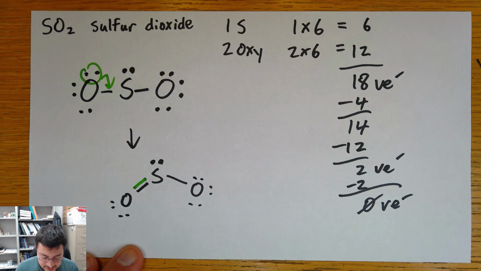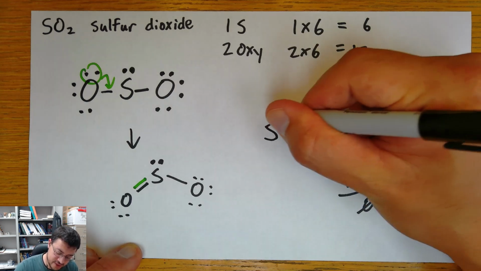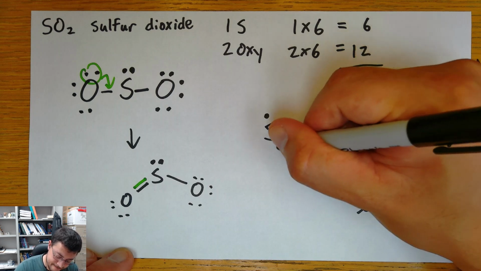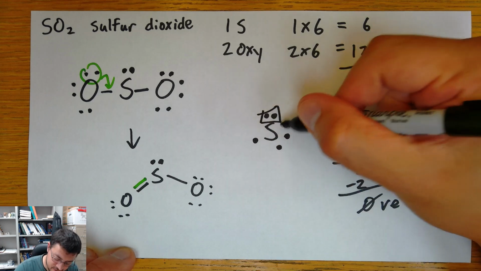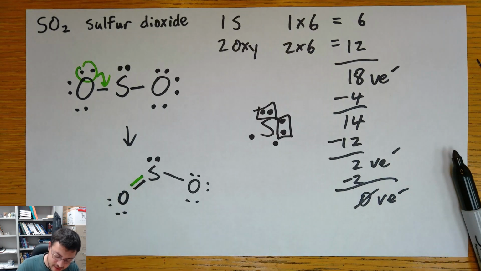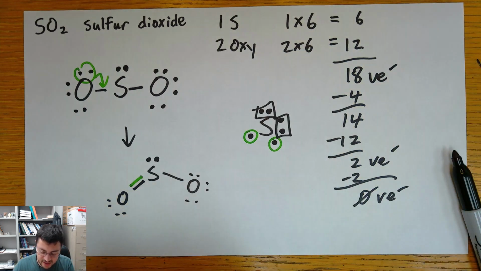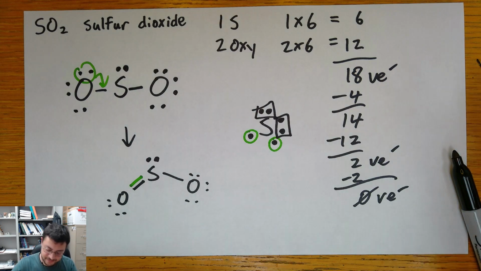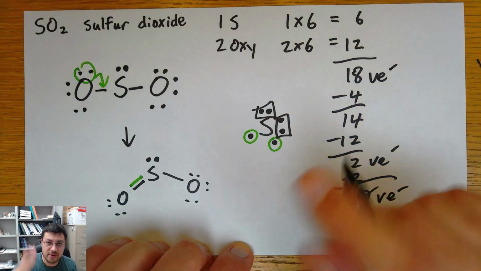This is sulfur dioxide. And as promised, here is an example of where the jigsaw approach does not work. See, if you look at sulfur's original Lewis symbol, it's like that. Okay, we have a pair here, we have a pair here, and then I have an available electron there, and I have an available electron there, if you're using the Lewis symbol bonding capacity idea. Oxygen actually has an identical Lewis symbol to sulfur. They're both in that same group.